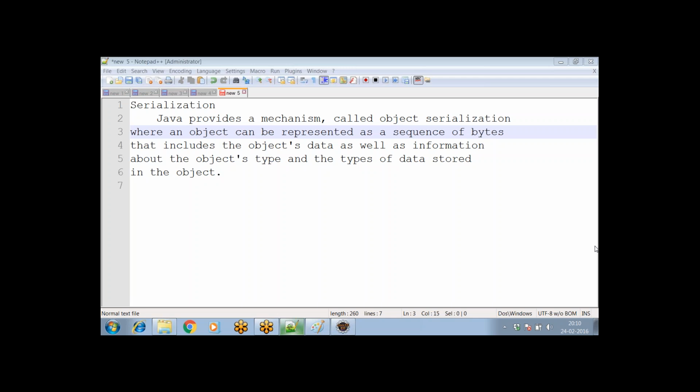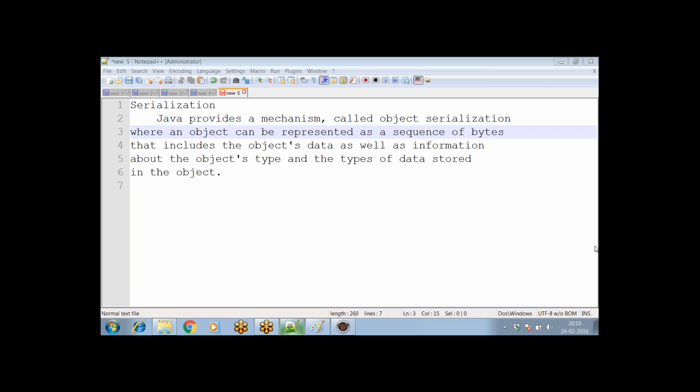So that means not only the data which is stored in that object, but even the class information is also included during the serialization process. And the data type details also. Data type means the type of the data which is stored.